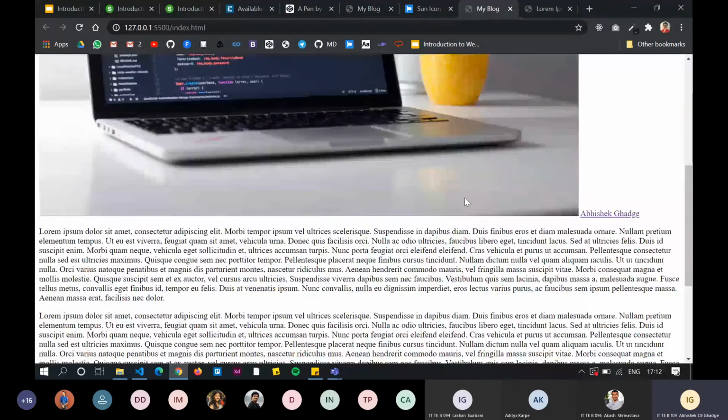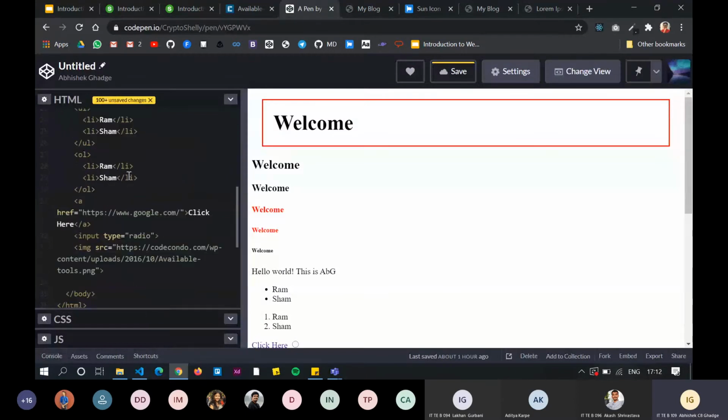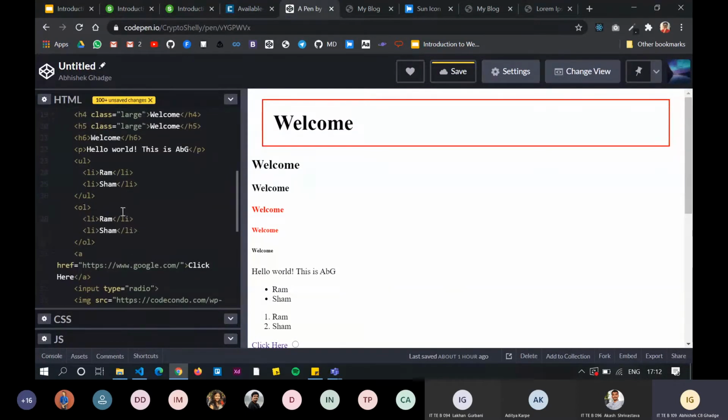So to create a similar design, let's make use of CSS. I have shown you two types of CSS. One type is inline CSS, which I did over here using the style attribute.